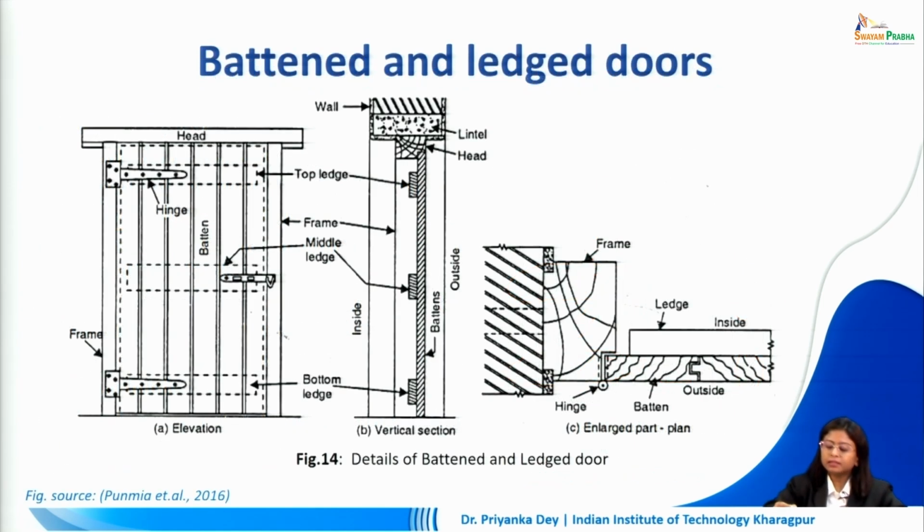So if we see the cross section of a batten, this is how they are tongued or grooved to ensure that they fit next to each other. So the battens can be put next to each other and then the ledges at the top, intermediate level and the bottom level will help us keep these battens in position and together form the door that can be fixed to the frame with the help of the hinge.